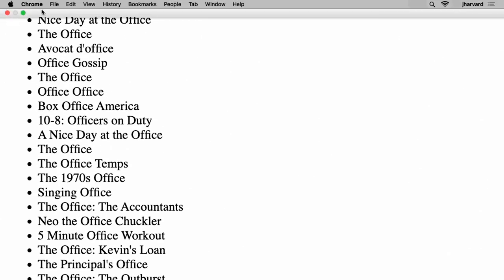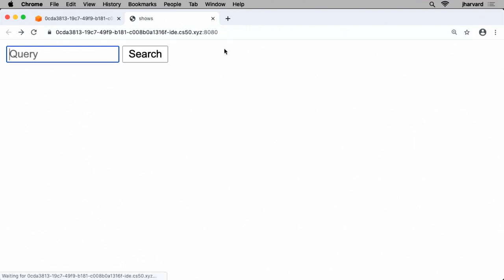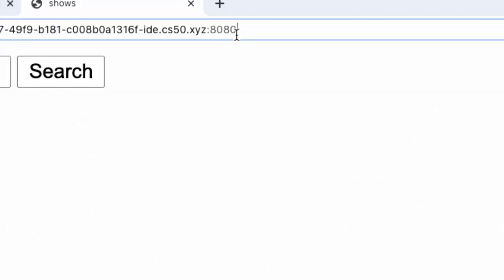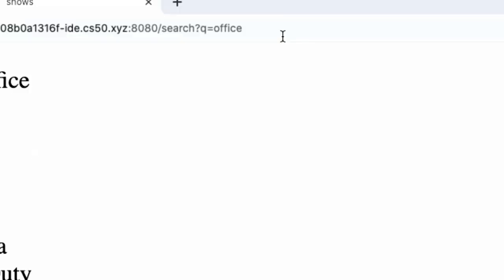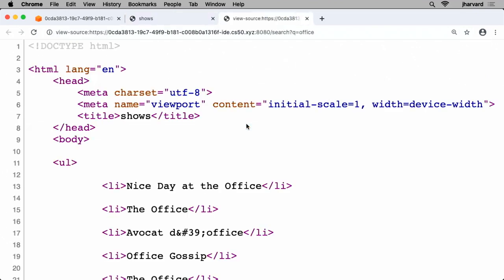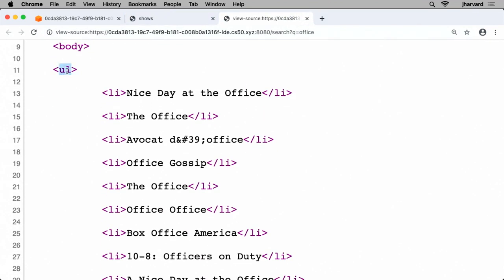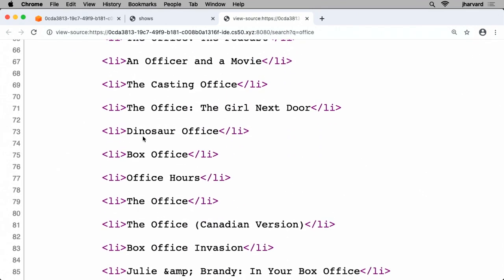And let me go ahead and zoom out here and look at the URLs. Let me go back here. Let me point out that we're at the slash route. Again, the slash is there. It's just Chrome is hiding it by default these days. And when I search for something like office and hit enter, notice that I end up at /search?q=office. So I borrowed some inspiration from Google, right? I kind of cheated last week where I really only implemented the front end to Google, the HTML form, and then I let Google find me some cats and some dogs and so forth. But now with Python, you now have the ability to implement both sides of that application. So if I look at the source code here, notice that I seem to be returning a really big unordered list of list items that represent, again, all the titles of Office-related shows.